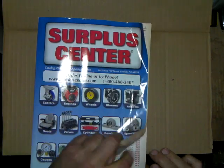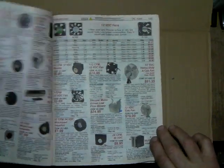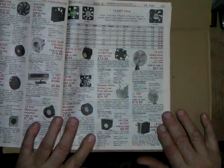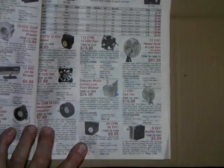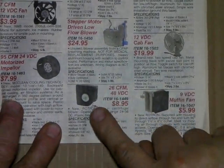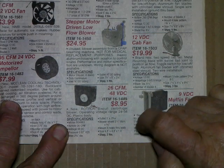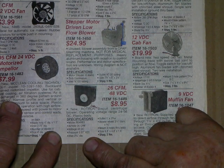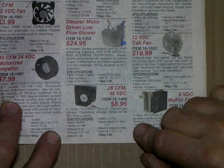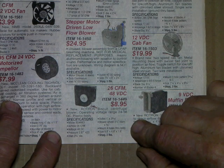And let me find the fan real quick here. Okay. Don't know if you can see it. Let me zoom in. This fan right here, it's only $8.95. 26 cubic feet a minute. It has 0.87 inches of back pressure. That's about what's required by the tubes. And this fan will handle up to 3 tubes with ease.